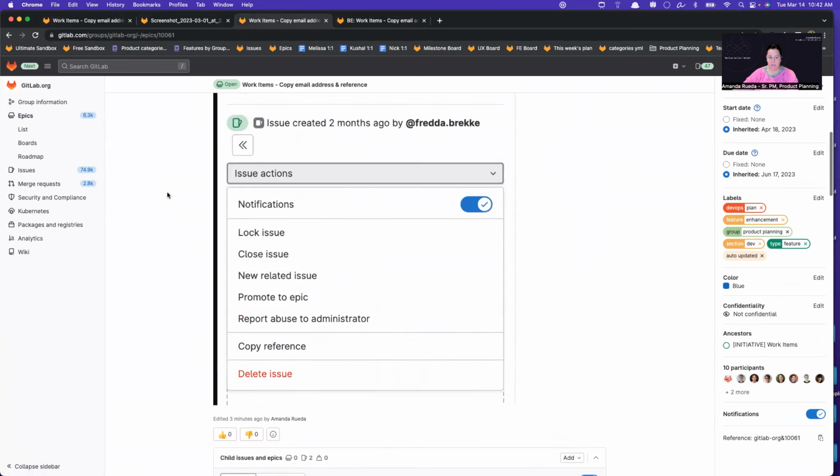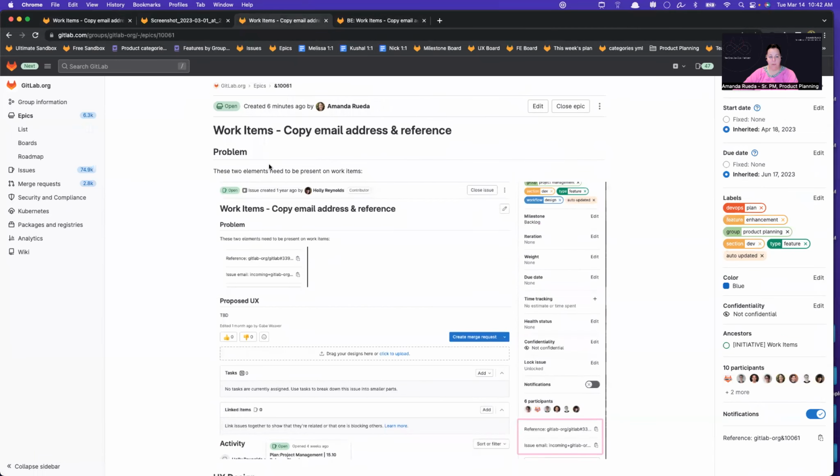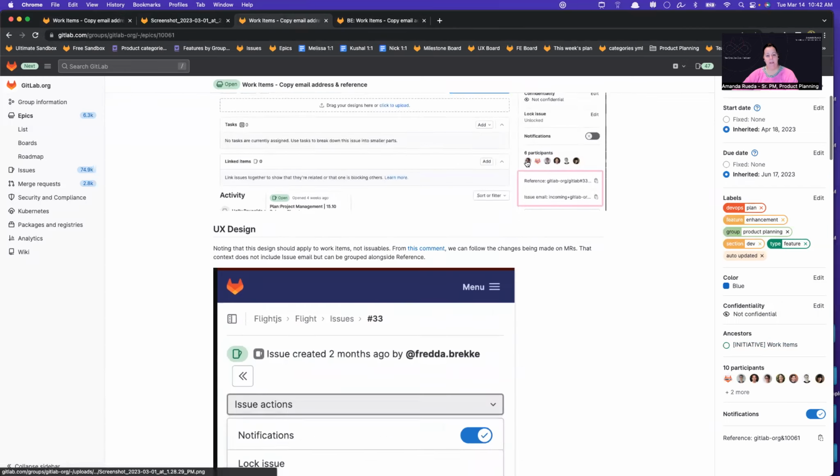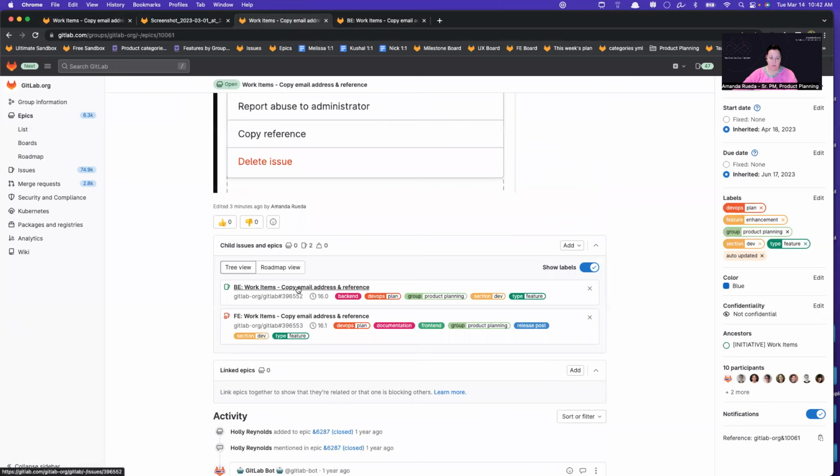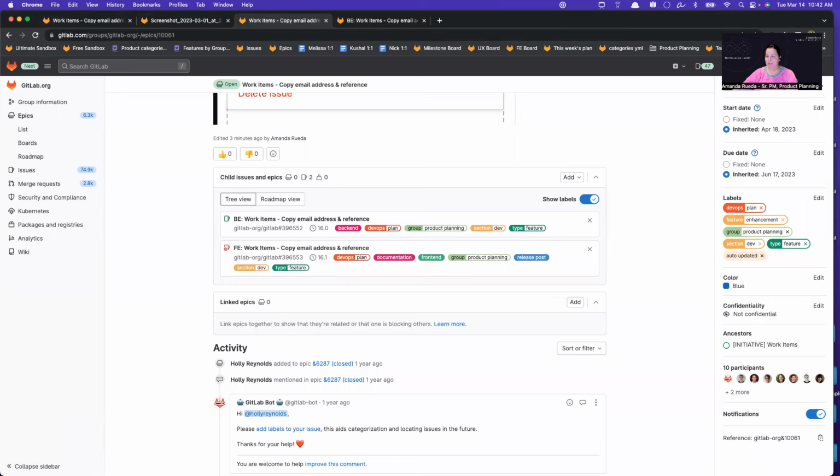That's how I take a single issue, promote it to an epic, and why I do it: so that it's a single feature release within the larger initiative rather than being a bunch of issues underneath that larger epic. And then I break it into individual parts so that I can have individual assignees, individual weight, individual milestone assignments, and then I can stagger my work. So there you have it.